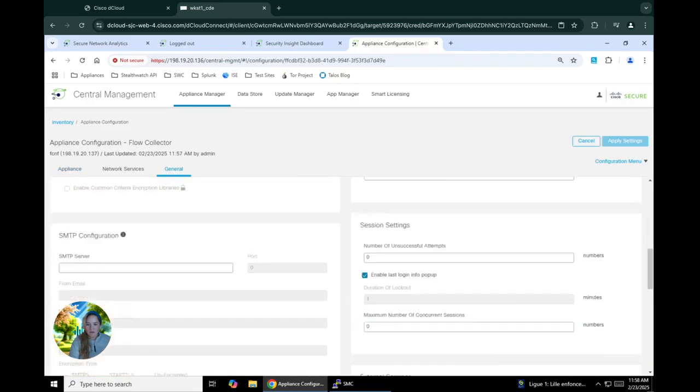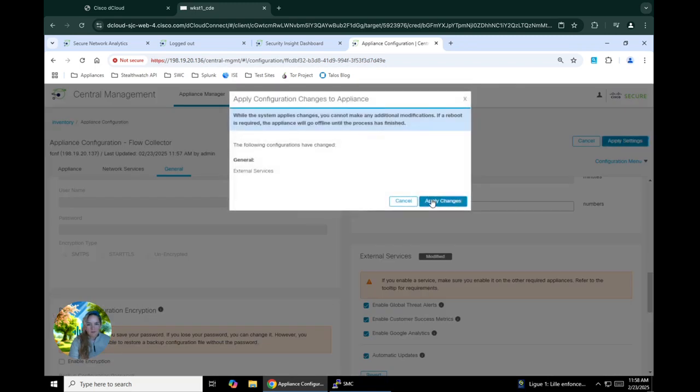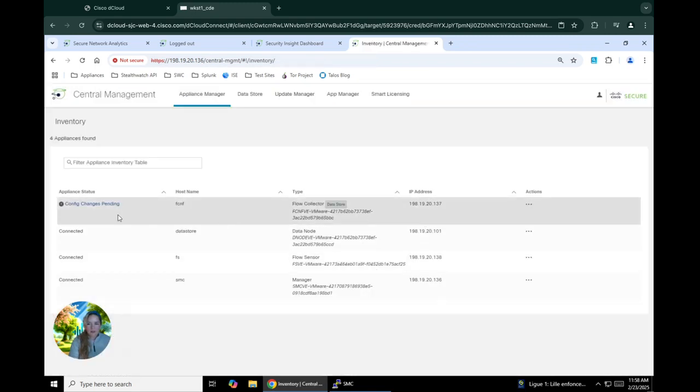I want to make sure that the external services, global threat alerts are enabled, and I'm going to hit apply. Okay, and the changes are pending. Excellent.